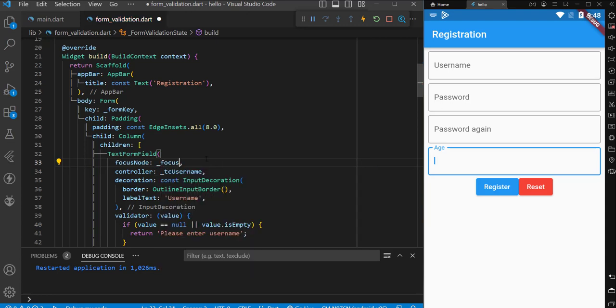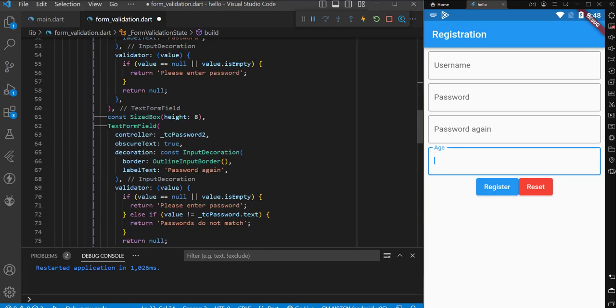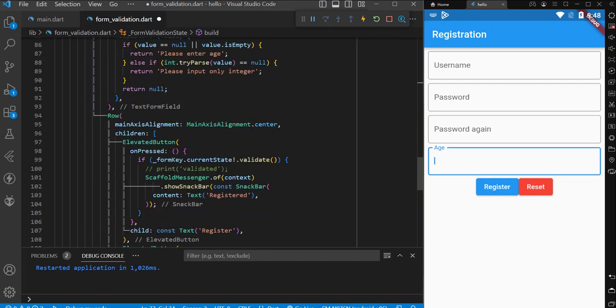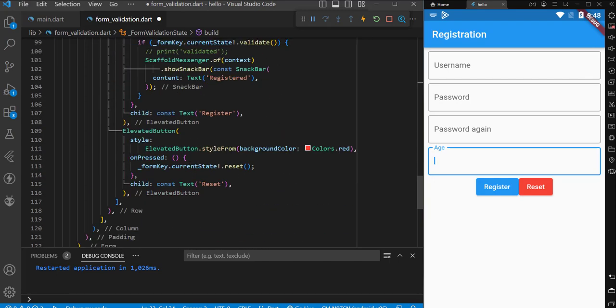Then finally, when we click the reset, we just set the focus to be at this node, or at our first form view here. So scroll down until you get to the second button here. When we reset everything, we would like to focus on the first form view here at our focus node.